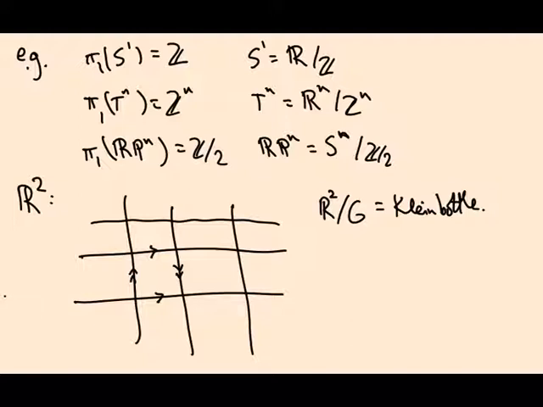In this case, the quotient of whatever this group is here, the quotient will be the Klein bottle. So what group could I take? Well, here's a line in R². If I reflect in that line, this arrow goes to this arrow. This arrow gets turned upside down. That's not quite what I want. I want that reflection together with a translation in this direction.